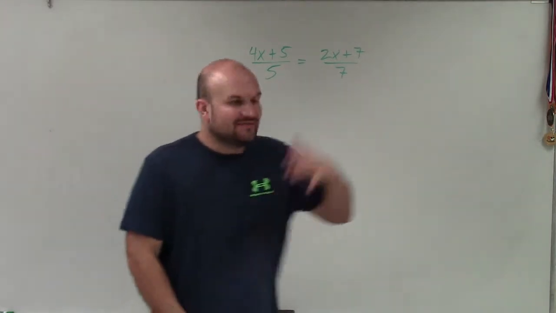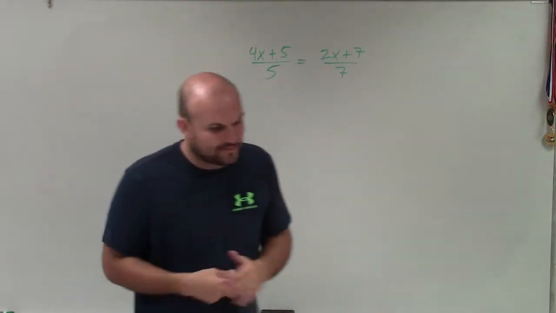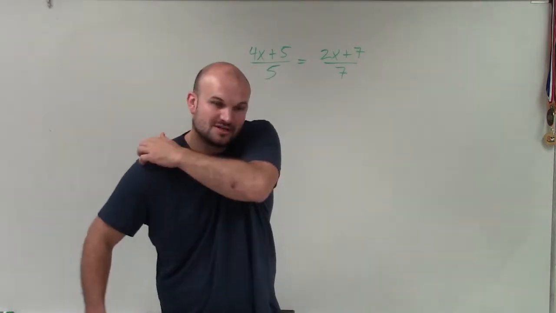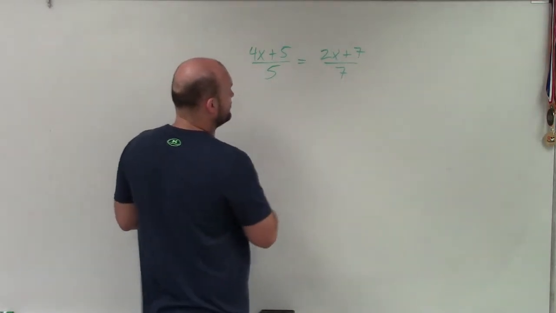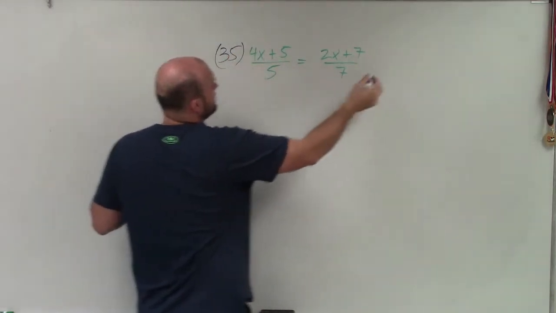And basically you don't even need to think about cross multiplication because if you wanted to get rid of these fractions, which we have five and seven, what I told the student is when you want to get rid of fractions in an equation or anything else, multiply by the LCD, the least common denominator. And you can see the least common denominator for both of these is 35. So I multiply by 35 on both sides.